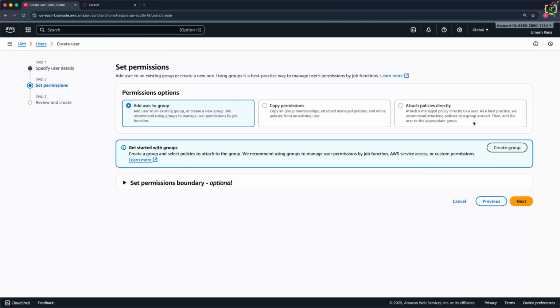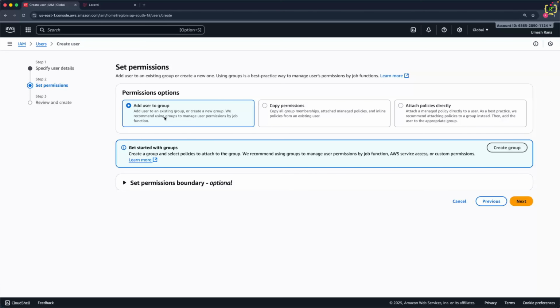So we have 3 options here: add user to group, copy permissions, and attach policies directly. In the first option, you can create the user in a specific group. Let's suppose you are going to create multiple users and later you will have to give access to every user.